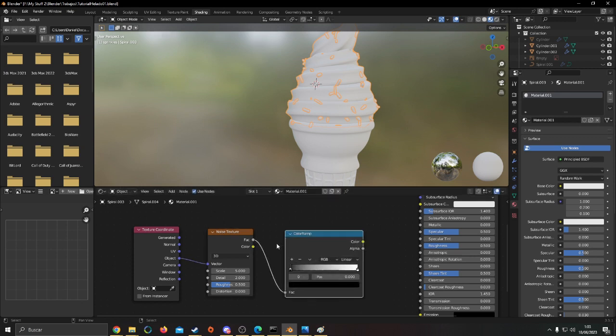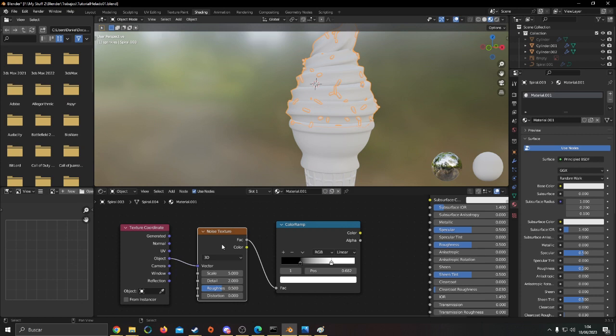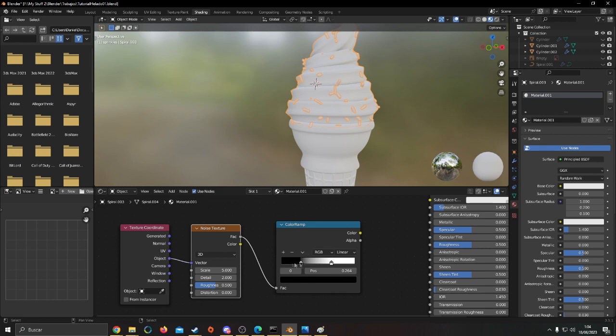There we go. Now the purpose of this color ramp might not seem to make much sense, but it is going to let us determine how, let's say, shiny or wet looking the ice cream is going to be. So you can play around with these parameters. This will change the noisiness of the material that we're going to generate in the end, and this can help us determine how the glossiness looks in this noise material. So the darker parts and the lighter parts will have a different glossiness.